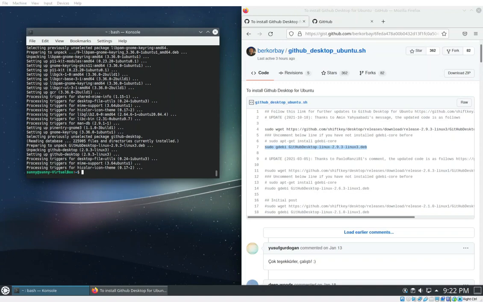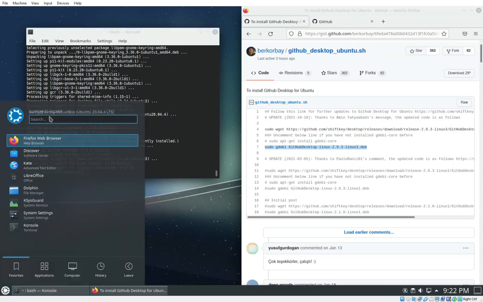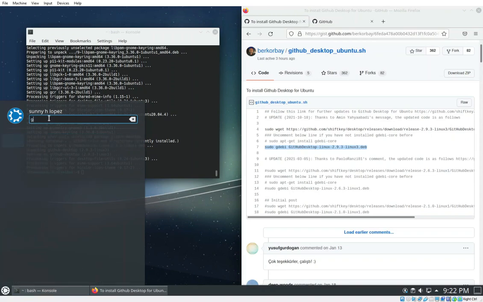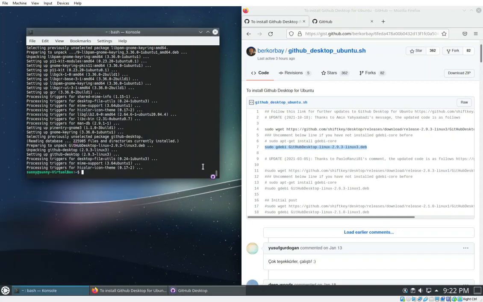Now that we're done with the installation of GitHub desktop, let's try to look for it here already. Okay, we have here GitHub desktop. So it's already installed onto our machine.